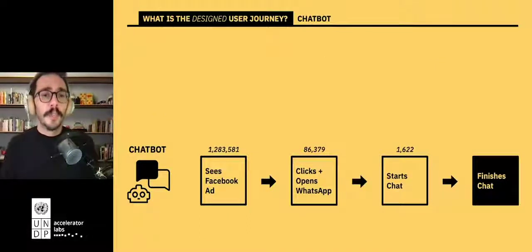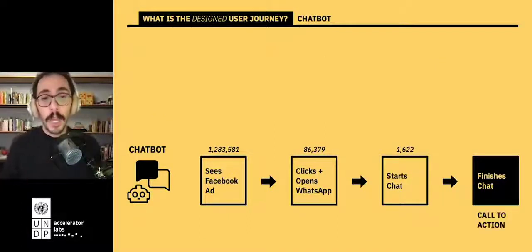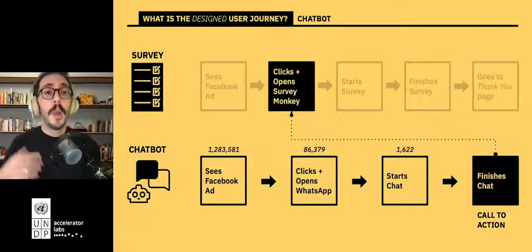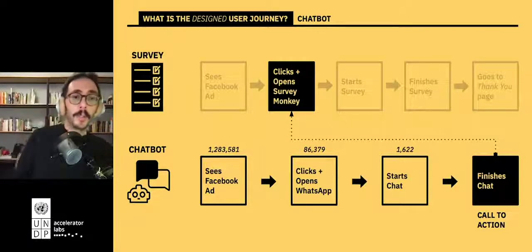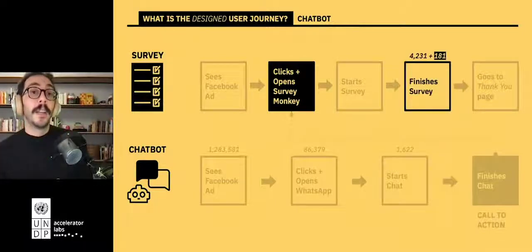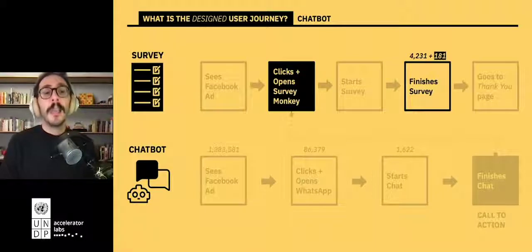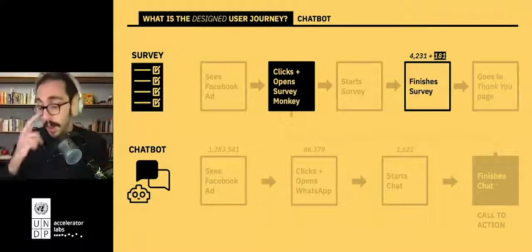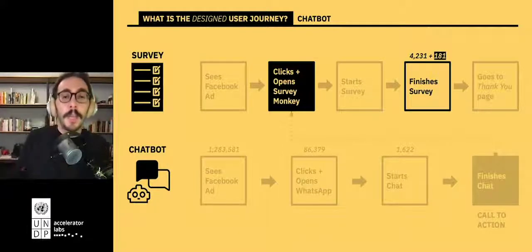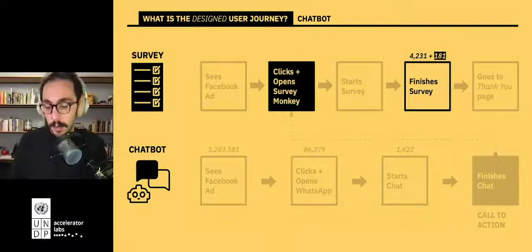As I said, the ones who finished the chat had a call to action, and this call to action took them to the survey and gave them the opportunity to fill it out. In fact, we had an additional 181 completed surveys that did not come from Facebook ads, and we can assume that these 181 came either from the chatbot or from the shares that people had done after they finished filling out the SurveyMonkey survey.